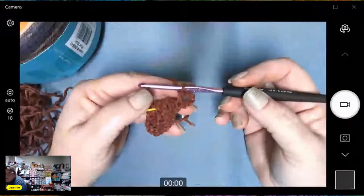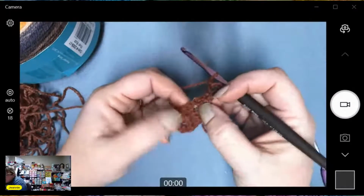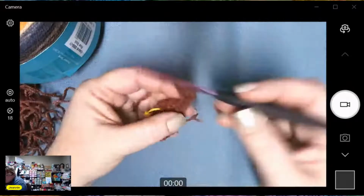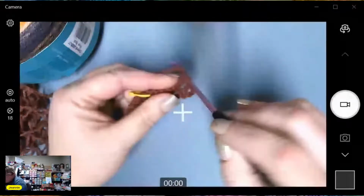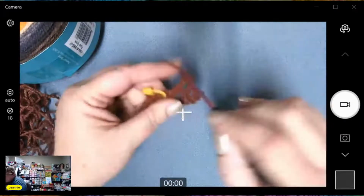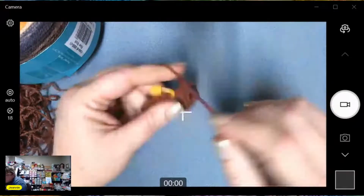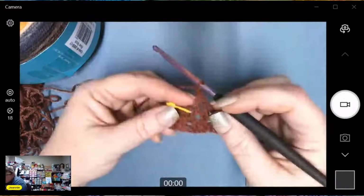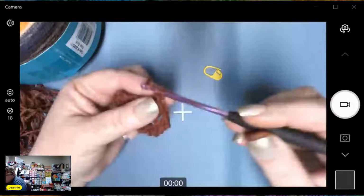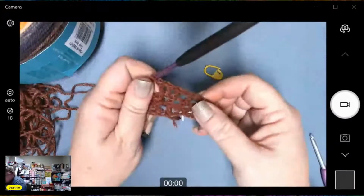Now we're going to chain 1 after making the V-stitch, and we're going to work 1 double crochet in every double crochet till we get to the chain 1 space where we have our stitch marker. So I chained 1. I'm going to work 1 double crochet right here, chain 1, work 1 double crochet into the next double crochet from the row below, chain 1, and work 1 double crochet in the next double crochet. And I'm going to chain 1, remove my stitch marker, and work 1 double crochet in that chain 1 space, chain 1 and 1 double crochet in that chain 1 space to make a V-stitch, just like that.